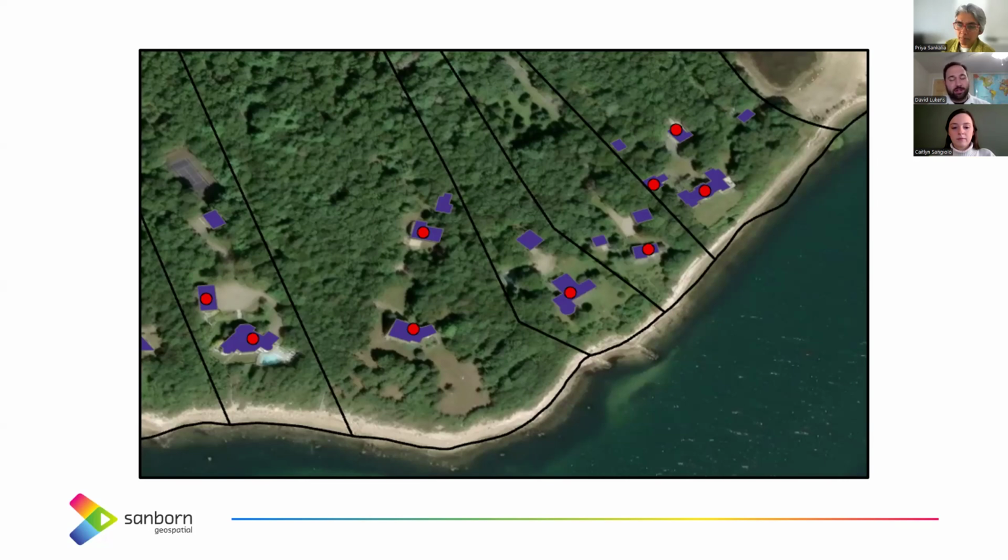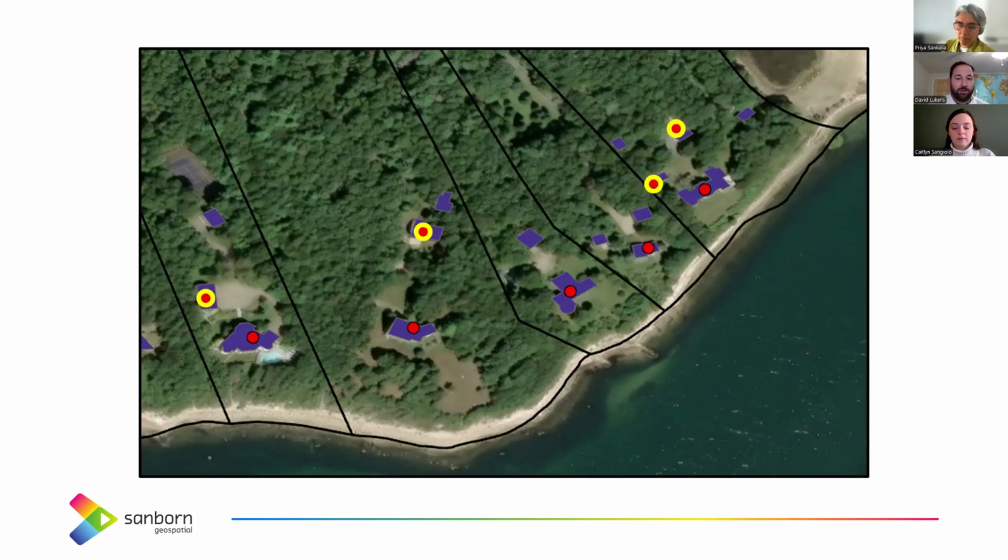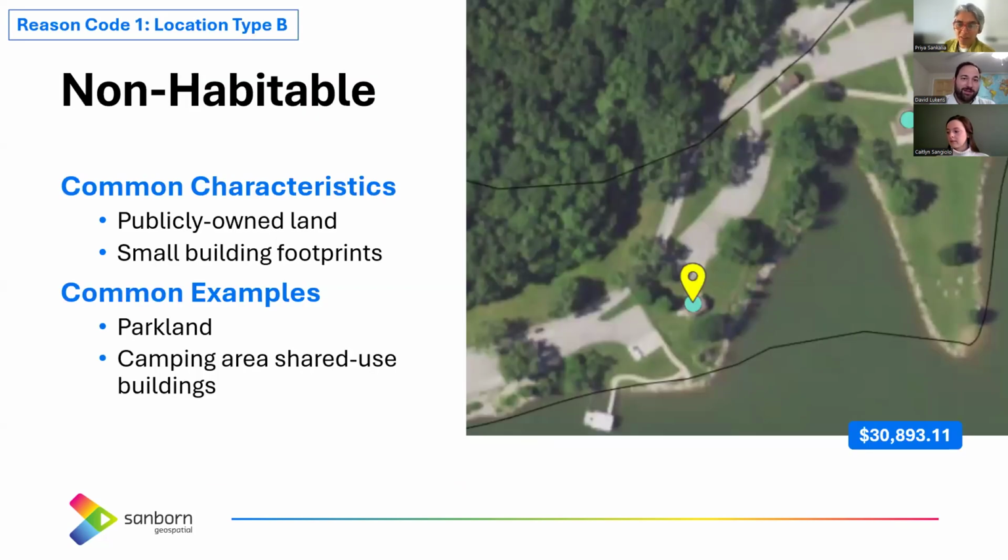This simple example shows a bunch of parcels with 2 locations, and we can easily identify locations that are not on the largest building, are farther away from the road, and can be considered those subsidiary or support structures. So that's just one simple example. When we want to look at things a little more complicated and get all of those reason codes in, that's when we dive into each reason code.